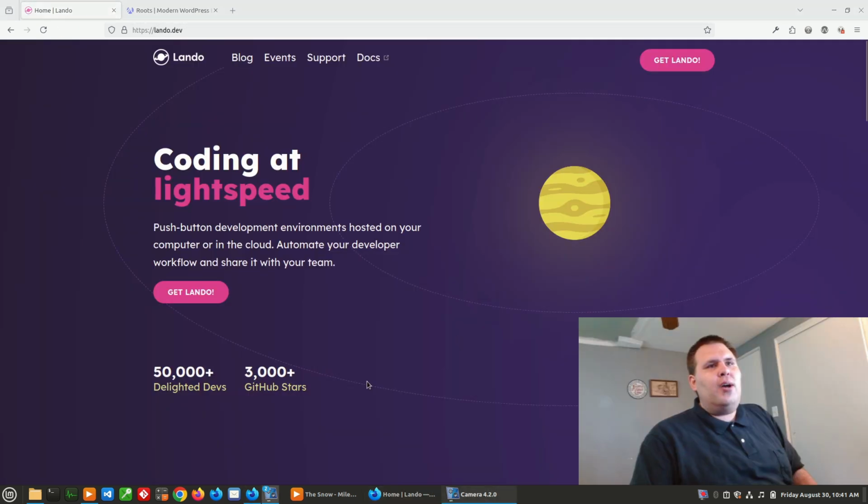What's cool about Lando is that it's a local development environment that works with Docker. So you're going to get a Lando file that you can put in your project, and it's going to define all of the details about your environment to spin up a Docker instance. So you're able to specify the PHP version. You can put, I want PHP 8.3 or PHP 8.2, whatever you want.